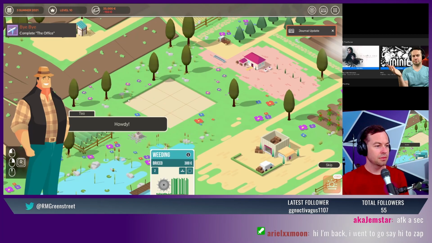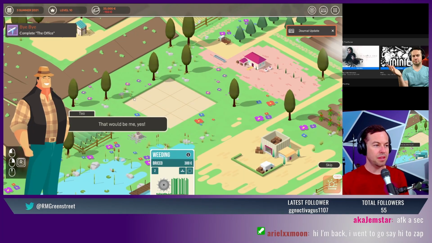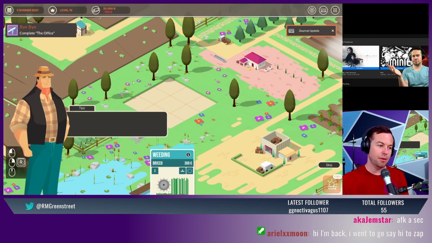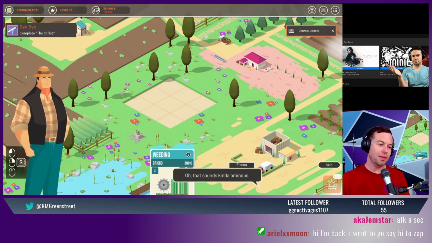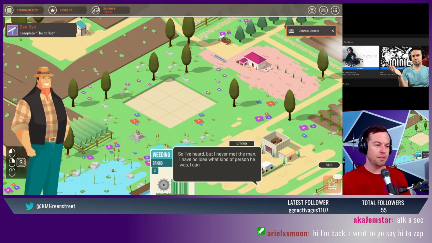Teo! Howdy. Hello, are you Teo? That would be me, yes. Great, we spoke on the phone yesterday. I really need your help. I am happy to help. Truth is, I was waiting for your call. You know the old man has instructed us all. Oh, that sounds kind of ominous. Ah, nonsense. It just shows how much he cared for you and for his lands. So I've heard, but I never met the man. I have no idea what kind of person he was. I can't help feeling that he's left me sitting on a wasteland.